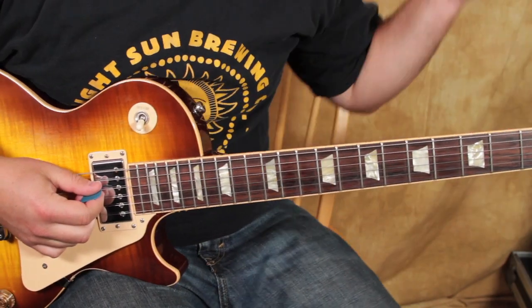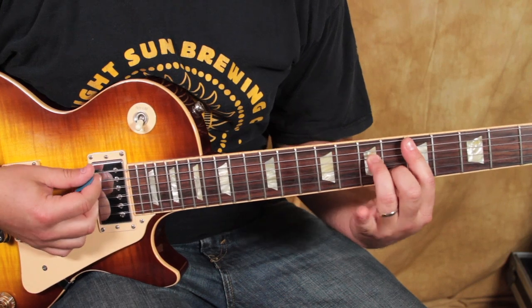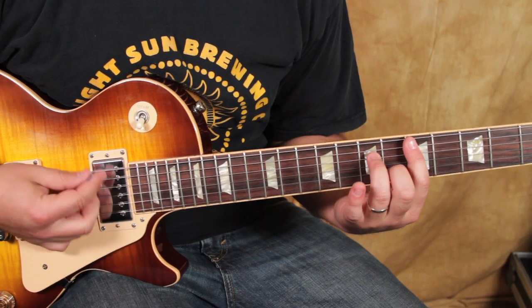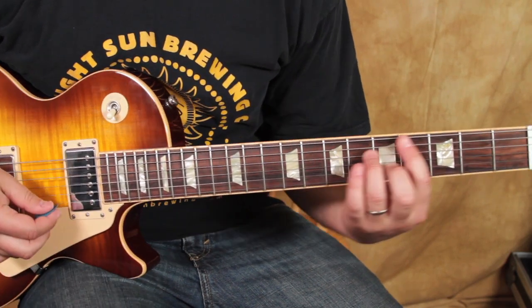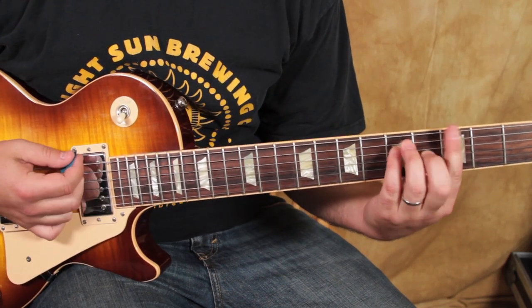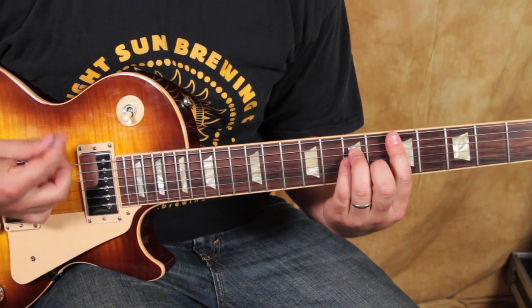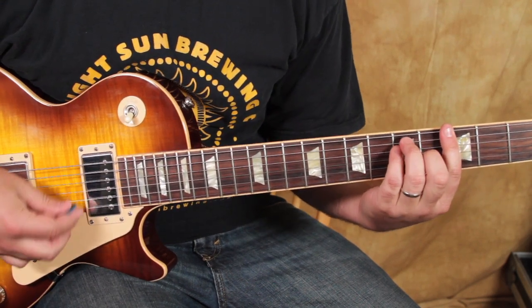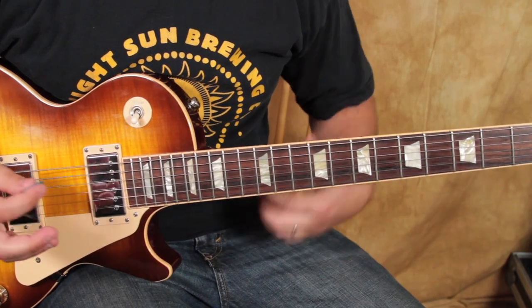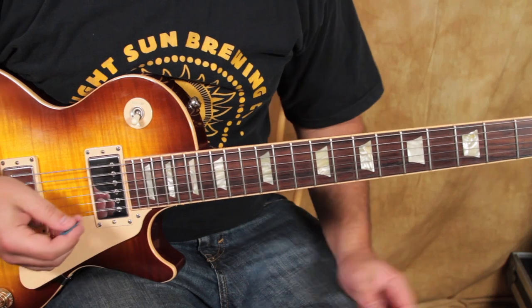So here we go. All right, so the progression that I was jamming over was a D minor 7 chord to a G major chord, or a G7, but not G minor. You know, just kind of a standard thing, you'd see that in a lot of different kinds of songs, Santana to Guns N' Roses.